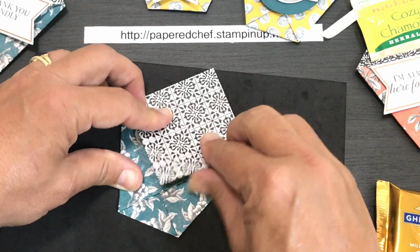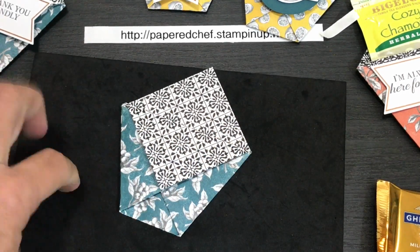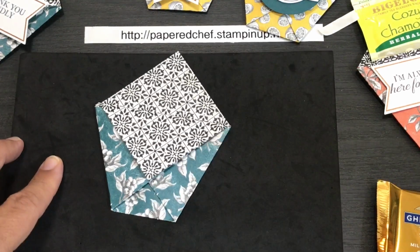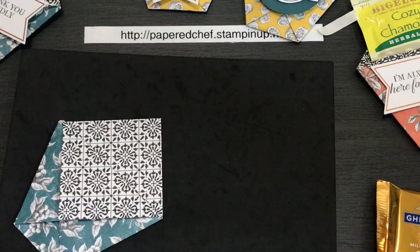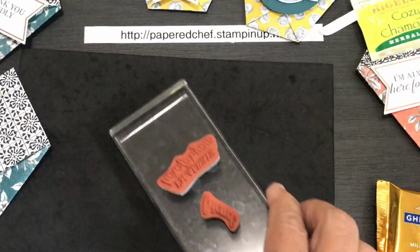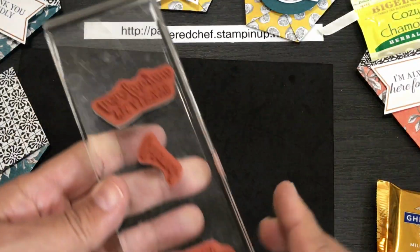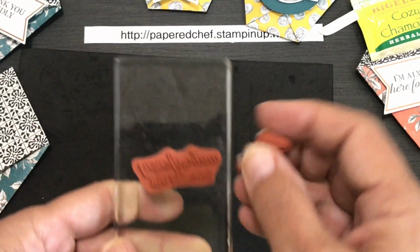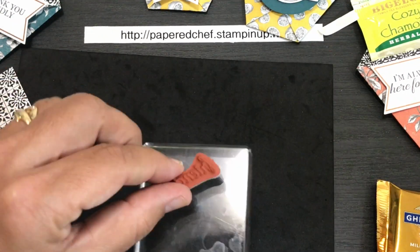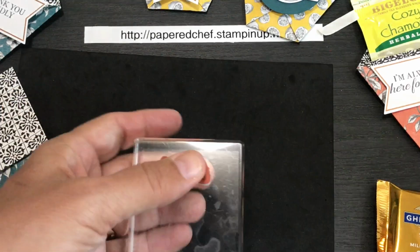All right, so that's that pouch. Now this little sponge here is the inside of the part where I have my stamping blocks. These are stamping blocks. And I use the same stamping block for everything because everything fits on here. But we're just going to put the word friend on this one. I'm just putting that right at the top there.